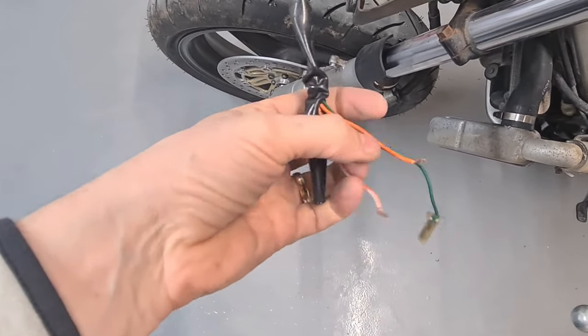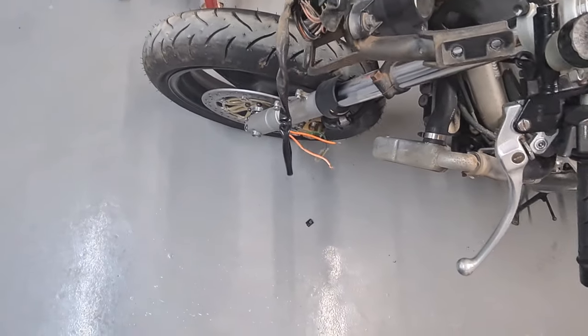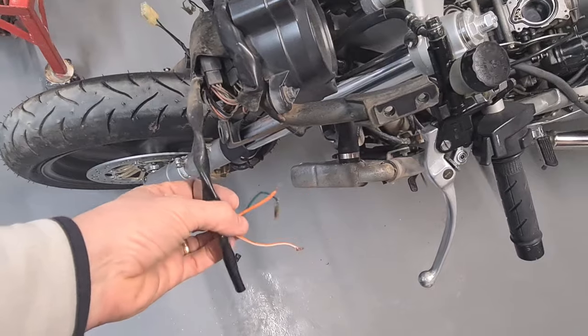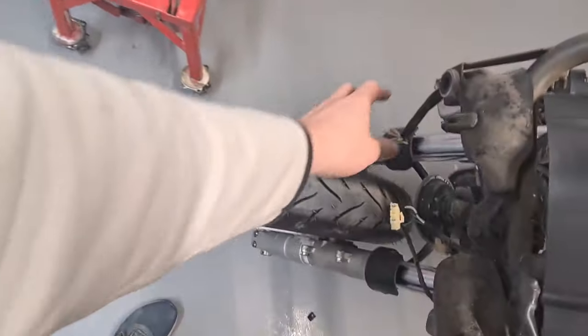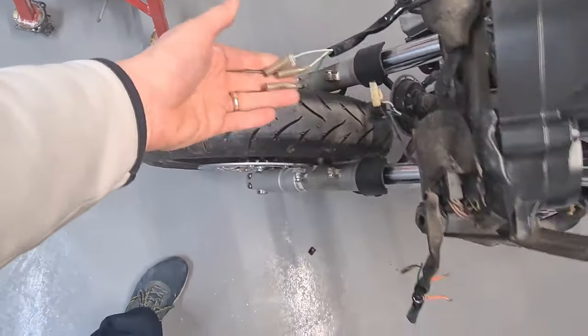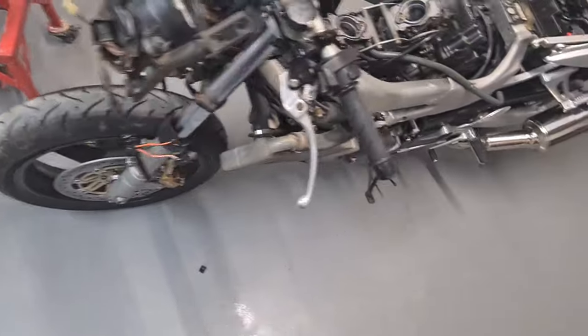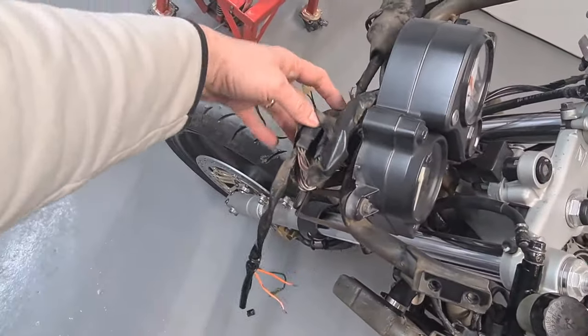Now the guy who I purchased this bike off said that the indicators were permanently on. The wiring was all fiddled with just like this. He's disconnected it. Don't know who's done that or why. The other wiring is all complete. Now if I wire this correctly and these indicators stay on, it means it could possibly be the flasher relay. We'll get into that. We'll see what's wrong first.